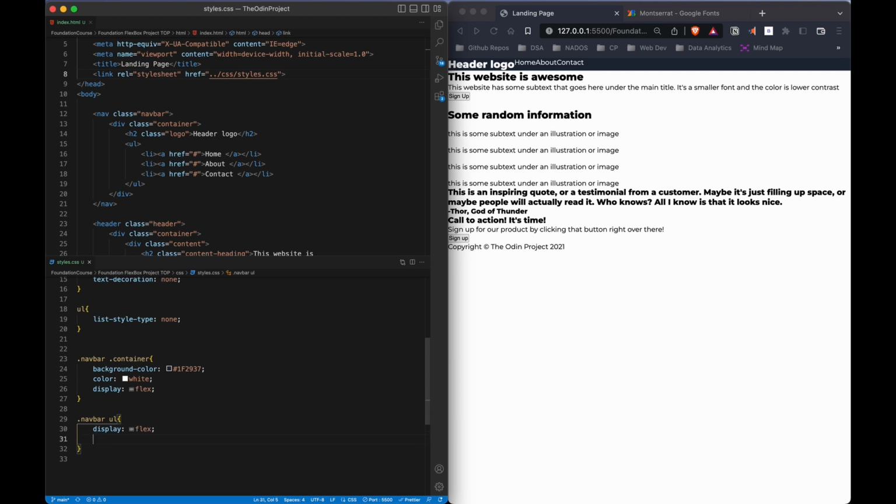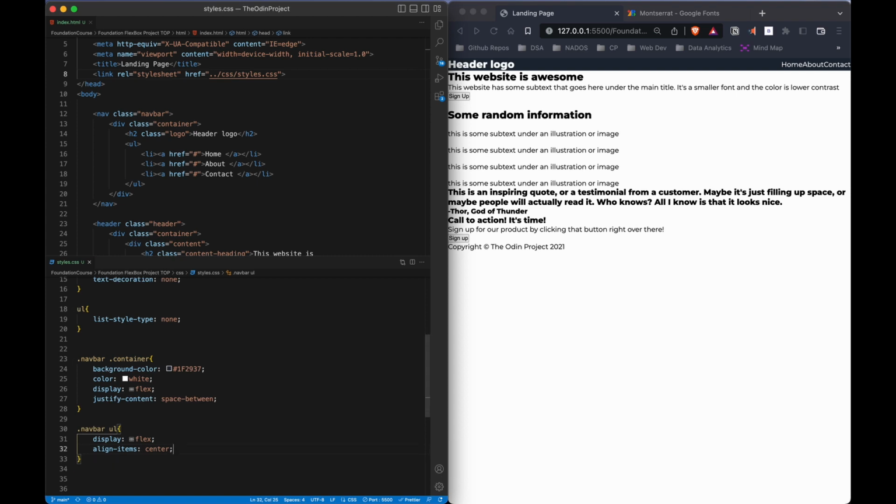All right, and again display flex. Inside here I'll just say justify content space around. I'll probably choose space between. All right, and display flex, and then we'll use align items center to center this.